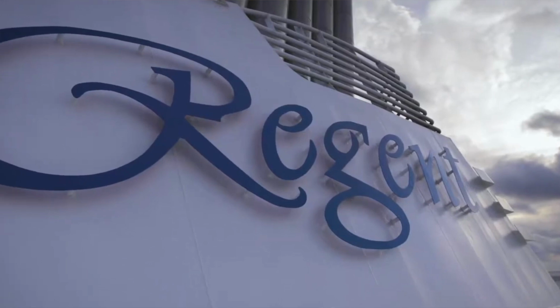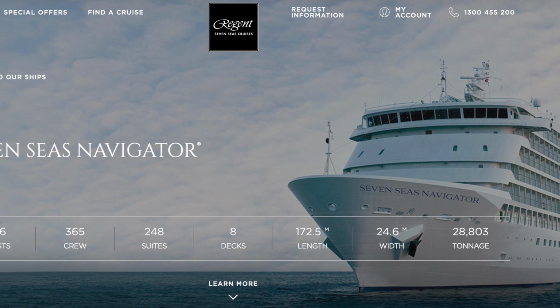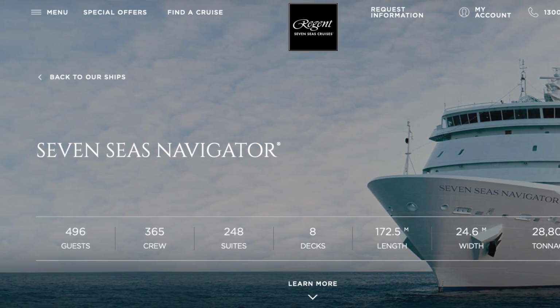They plan to launch 5 ships over the next 5 years, and they're starting off with Seven Seas Navigator, which is set to debut as Navigator late in 2026. As we know, so far we've got the World, which is super expensive and quite exclusive to get onto, and Villa Vie. I've made a video on Villa Vie already. I'll link it up above and down below if you want to check that out. Villa Vie is a startup, and there have been a number of problems with it, but it is also an affordable option. So let's see how this new Crescent Seas stacks up.